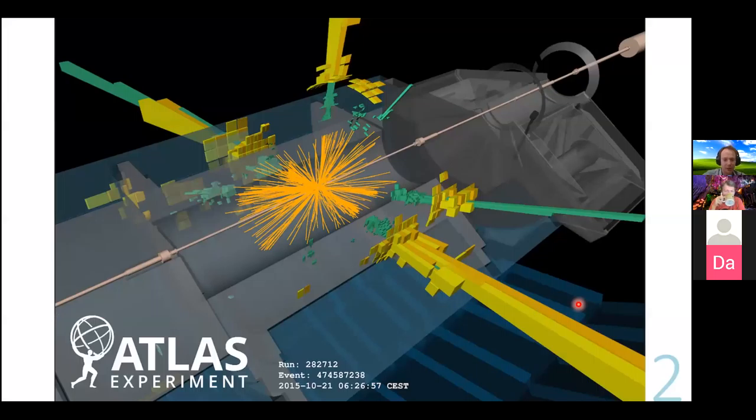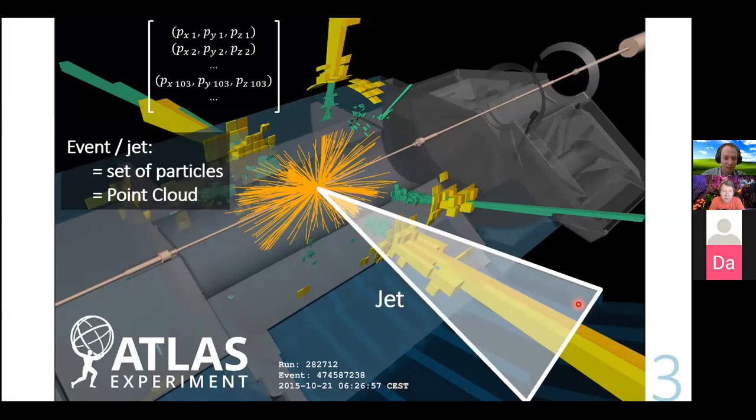You all know what an LHC event looks like. There's lots of particles, and one convenient way of representing all of the data contained in a collider event is just a list of the three-vectors of all the particles in the event. In a multi-jet event like this, there might be hundreds of particles, and so there's hundreds of numbers that specify what an event is. And the event is invariant under permutations of the labels that you give the particles. These permutation invariant lists are called point clouds outside of particle physics. So at some level, that's fundamentally the data we work with in collider physics.